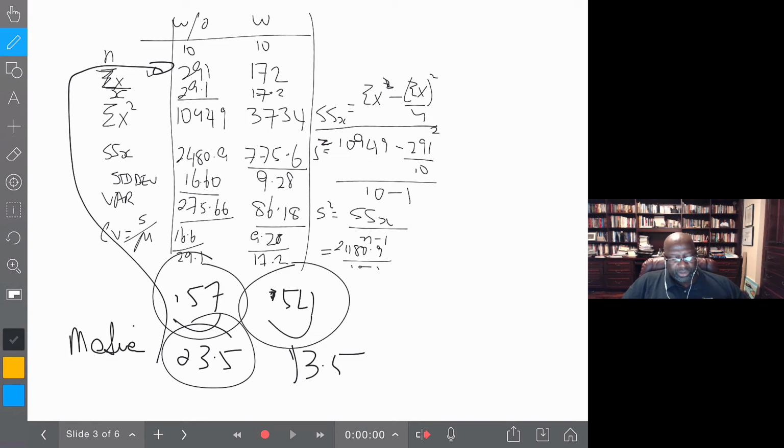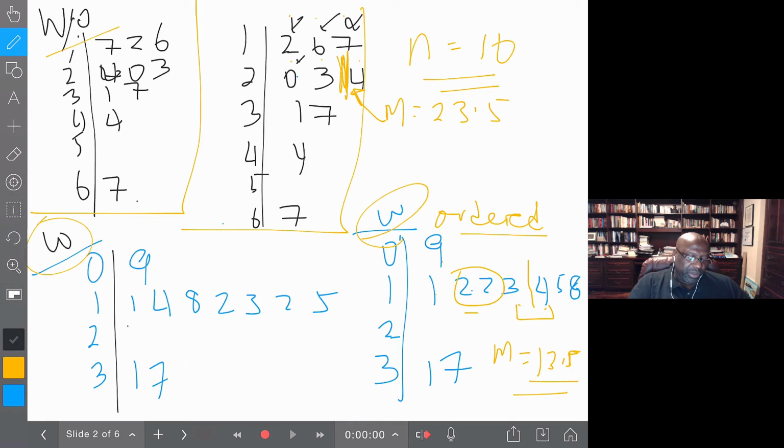Now if we look at the median, which is 23.5, and the mean, you see that those two are not identical. The median is smaller than the mean. The mean is larger, so there must be something that pulled it up a little bit. If you go back to our stem and leaf plots, you see that the value of 67 was a large value relative to some of the other values.